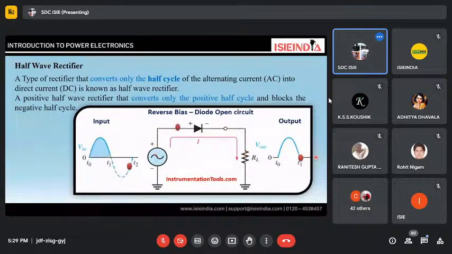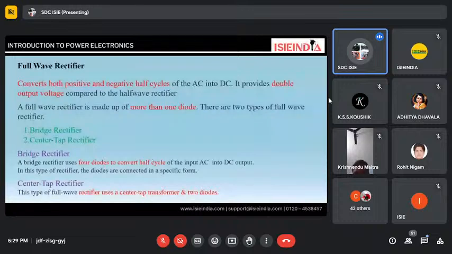At this time, you can see that the power is not being passed by the diode, because a diode always works in forward bias, not in reverse bias. For reverse bias, we also have the Zener diode, which is used as a voltage stabilizer in voltage regulation circuits. So we use the Zener diode for different functions.